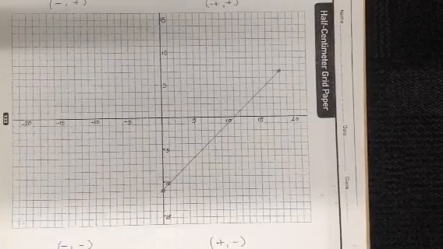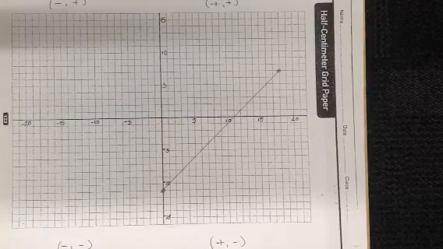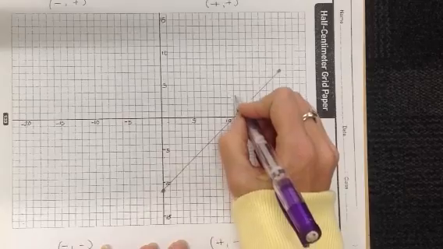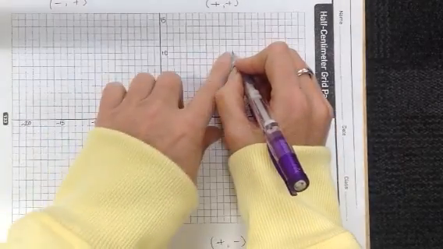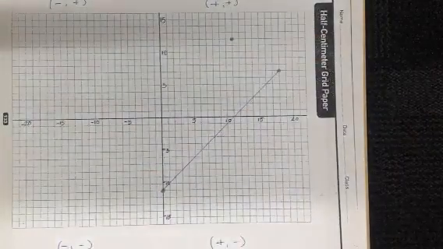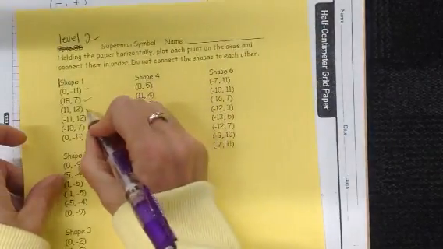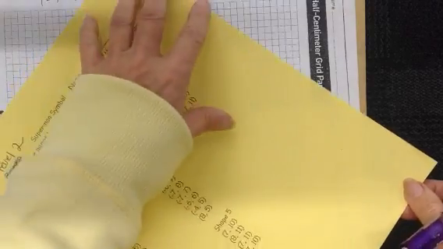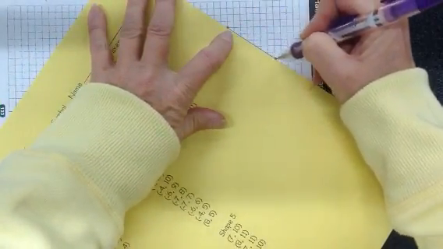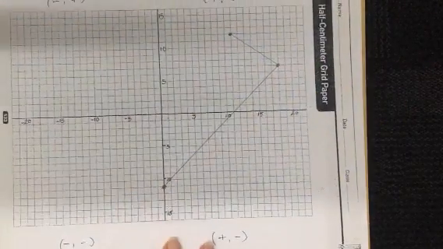If you wait till you put all the points down, sometimes it gets a little sloppy. My next point is 11, comma 12, so I'm going to go 10, 11, and I'm going to come way up here. Here's my 10 line, go 11, 12, and put that dot there. Then I'm going to check off my point again, use my paper, and connect my 2 dots. All right, now I'm going to keep going.